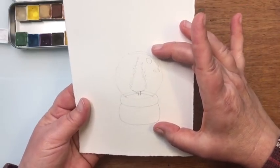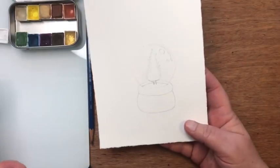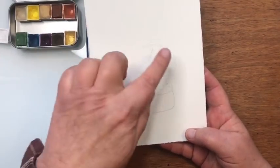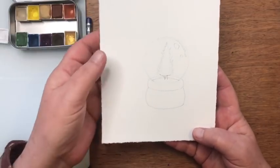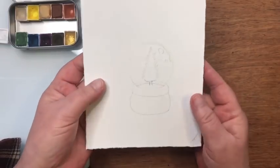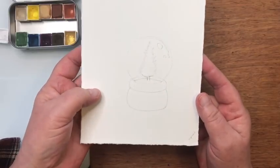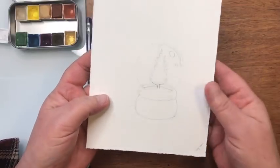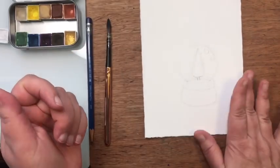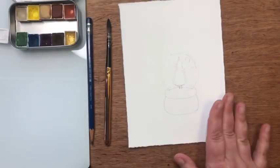When you print it out, print it small — this is a maybe five-by-seven piece of paper, so I printed it out small, about three and a half inches tall. You can draw from that reference at a good size. I've made my line drawing with pencil on a piece of five-by-seven watercolor paper — I believe this is Canson Moulin de Roy. It came in a big sheet and I tore it down into smaller sheets. It's cold pressed paper, 100% cotton, 140 pounds, so it's fairly stiff.